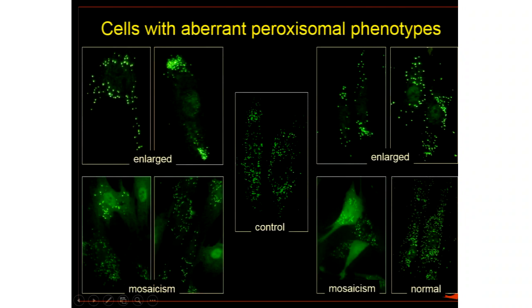And here are some cells, and I don't know if you can dim the light more, but it's very difficult to see, I think. But what you see here in the middle is the normal pattern in control cells, where you have a lot of peroxisomes in the middle, but then we encountered patients that have a very strange peroxisomal phenotype with either enlarged peroxisomes, sometimes localized at the border of the cells. Sometimes we have this peroxisomal mosaicism, where some cells do import peroxisomal matrix proteins, other cells do not, and some cells do both. And we sometimes have a lot of cells that have normal peroxisomes.